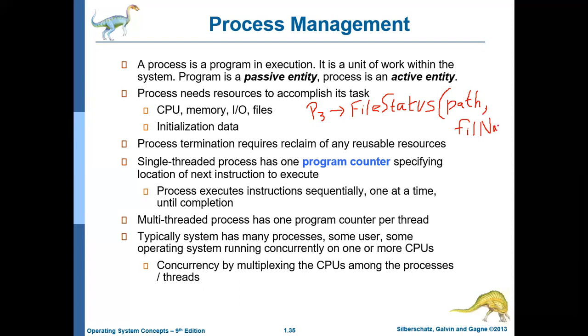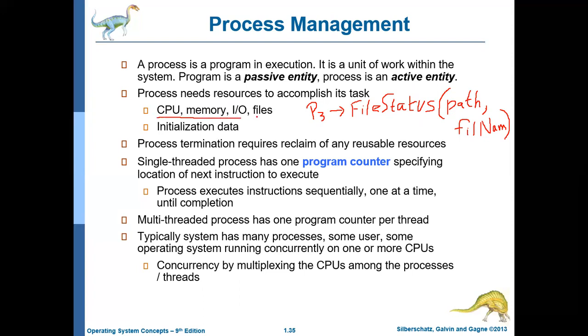Once you give this path and name of the file, and you call this particular system call, then it will display the status of the file, like what is the name of the file, how much size it occupies in the disk, whether anybody is currently using the file or not, and if somebody is using it, whether they have write access or read access, what is the size of the file on disk. All this information you will be getting. Okay.